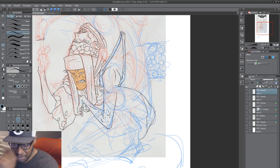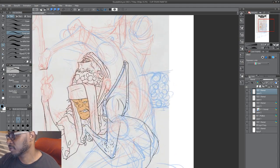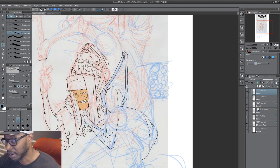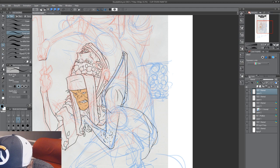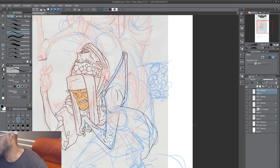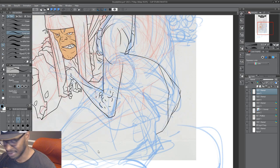No, there are four limbs. There are four limbs for each character. They're connected by the head. That's where they're connected. Yes, there's a brother's theme that goes on within Brothers Bond. I don't know if you can see it, but yep, they are brothers. Siamese twins.